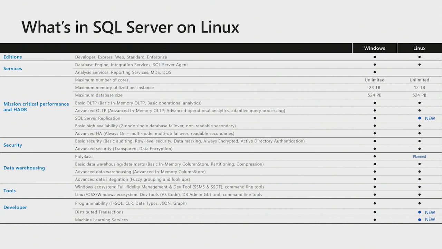Now we'll talk about the architecture and why the engine is literally the same bits. But if you look at the feature set, one of the things in SQL 17 we didn't get a chance to do is put in some features at what we call the edge of the engine, like replication, distributed transaction processing, and machine learning services. But if you look at the blue dots, you'll find out in SQL 19 we're shoring that up. And we're considering how we could potentially even move that back to SQL 17 at some point. And then PolyBase being a popular feature, we've got that planned as well. So once SQL 19 comes out and it's fully baked, in fact, the SQL 19 preview already includes this, this thing is just the same.